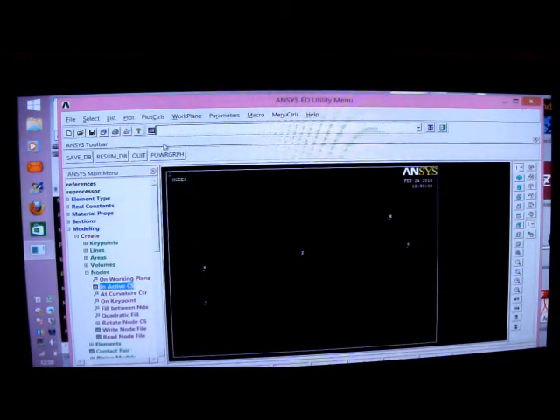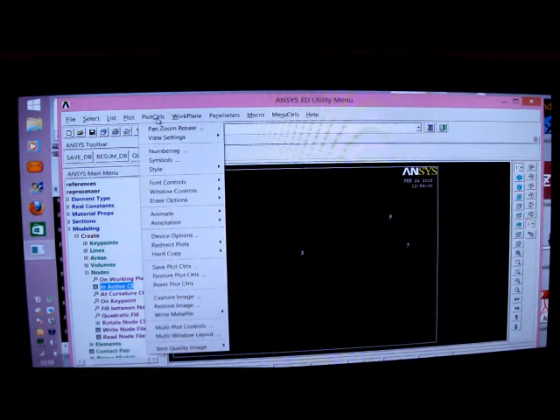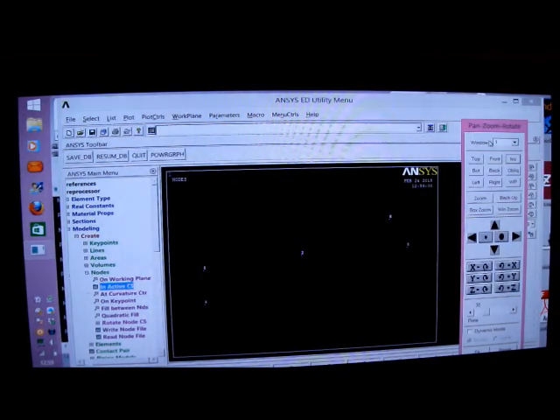I want to look at this at a different angle. To put plot controls, pan, zoom, rotate, and I'm going to put ISO, isometric. I've got it like that, and I will now put my nodes in. So I'll pick on the first node, which is a cone. I'm going to create an element, of course, before I do that. So let me do this.